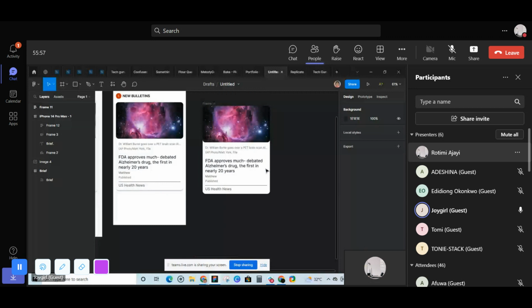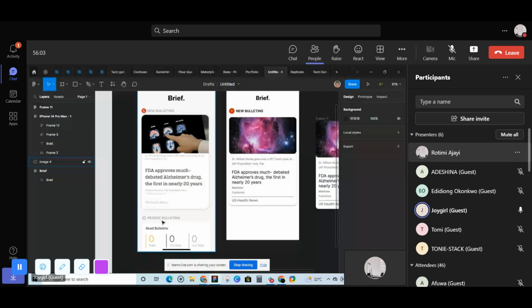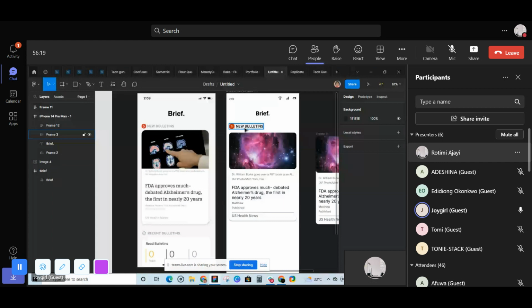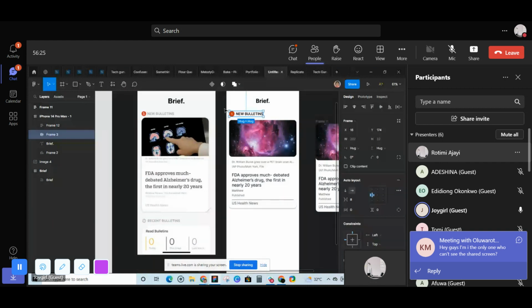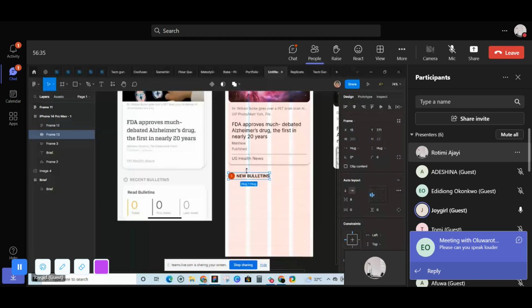So we can see that we have some things under here. We have recent bulletin, and this. So I will increase the length of my screen a little. All right. So then I will just go to this and drag it. I'll hold my hotkey, then drag it down. So okay. So this is what I have here.